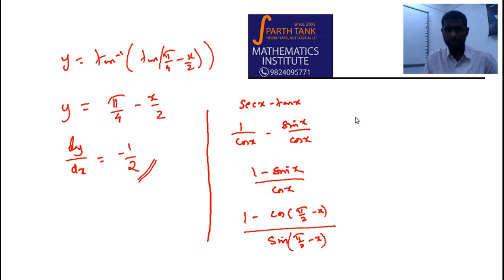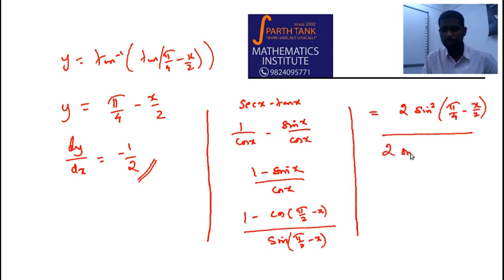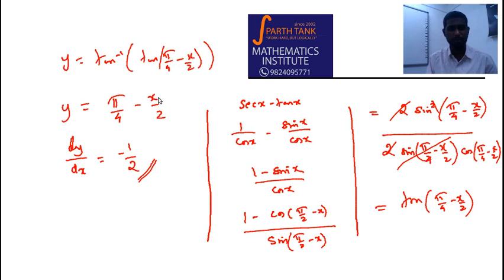If you consider this whole angle as theta, then 1 minus cos theta is 2 sine squared theta by 2. So it is nothing but 2 sine squared of this angle by 2, which is (pi by 4 minus x by 2). And in the same way, the denominator is nothing but 2 sine theta by 2, which is half the angle, (pi by 4 minus x by 2), cos of the same thing. Now again here 2 and 2 are gone, sine and one sine are gone, and you get tan of (pi by 4 minus x by 2), the same thing that you got. So this is also another way in which you can do it. All this is just to show that there are always different ways of doing it. Be confident and follow the rules of mathematics, you will never go wrong.